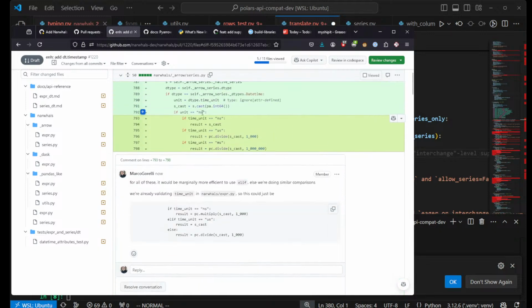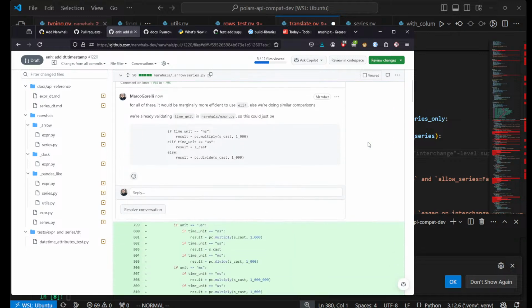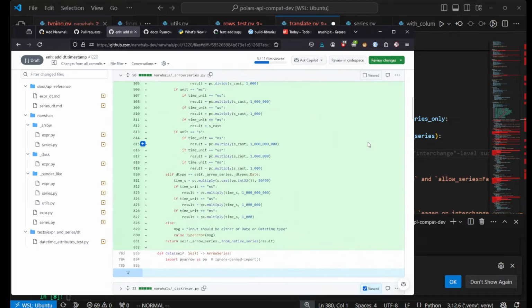Yeah, the reason is just that if we write it like this, then if time unit is equal to ns, it's going to skip these other two branches. Whereas written like this, even if it's ns, it still needs to do this comparison and this comparison. Granted, we're probably talking about microseconds here, nanoseconds even. So maybe, but still.